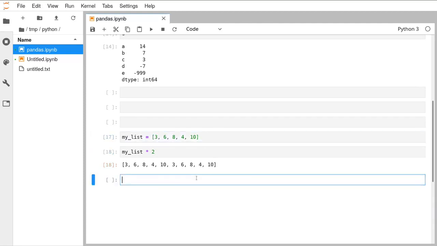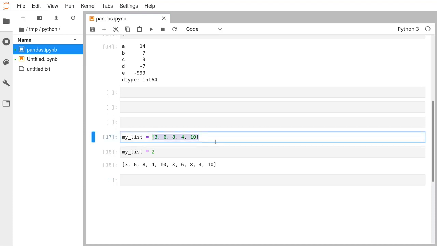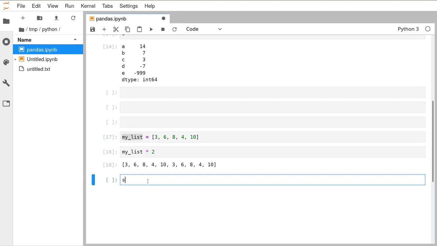If we wanted to double every item in the list, we'd have to manually loop over it, put the doubled items into a new list, and that takes some time and some lines of code as well. With only 5 items, you're not really going to notice any slowdown. But if you have 1 million items, putting it in a Python list and looping over it is going to be slow. So let's take this same list and let's make a series called S.